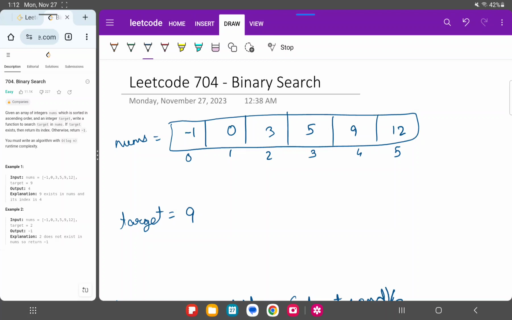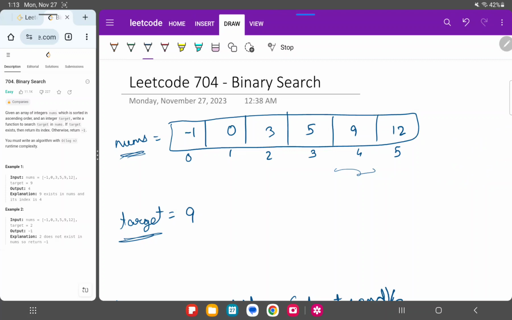So let's say this is the example that we have. This is the nums array, and this is the target that we have to search for. In this array, if we do a linear search, starting from the beginning and searching until we find the target, we can easily spot it over here. But the complexity of that algorithm would be O of n, since the worst case would be to traverse all the n elements of the array. Can we do any better? The question suggests to do it in O of log of n. Is that possible? And if yes, how?